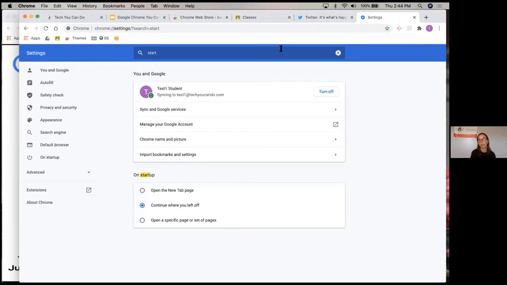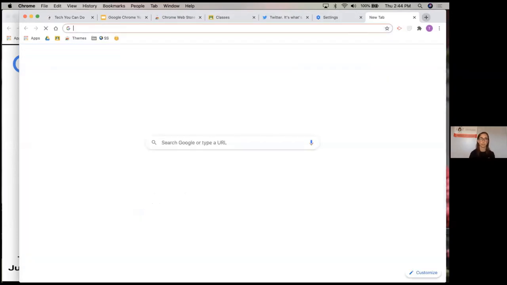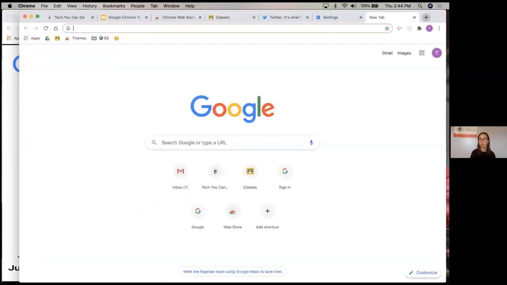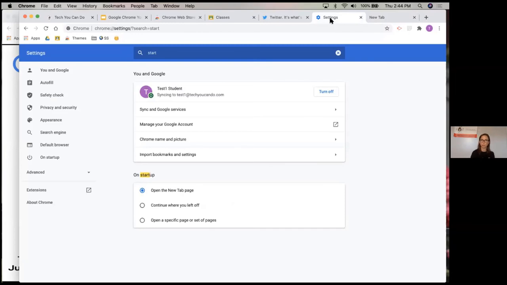It's pretty nice. Or click the on, open with a new tab, which is just this guy. It's just going to be the tab that opens up, and maybe that's your preference. Again, there's no right or wrong here. Just think realistically about what your day actually looks like when you go through and you make some of these settings. Now let's go back to You and Google, start back towards the top.